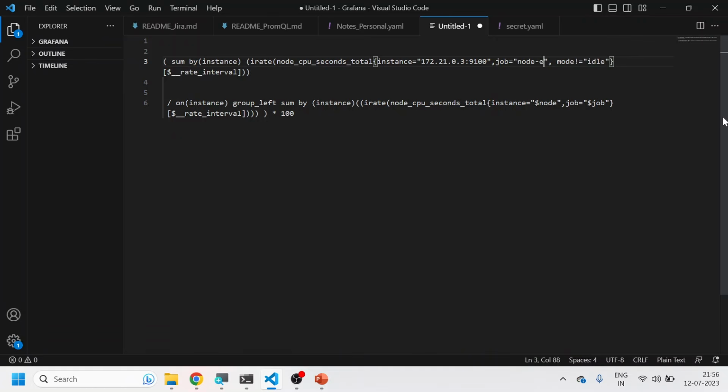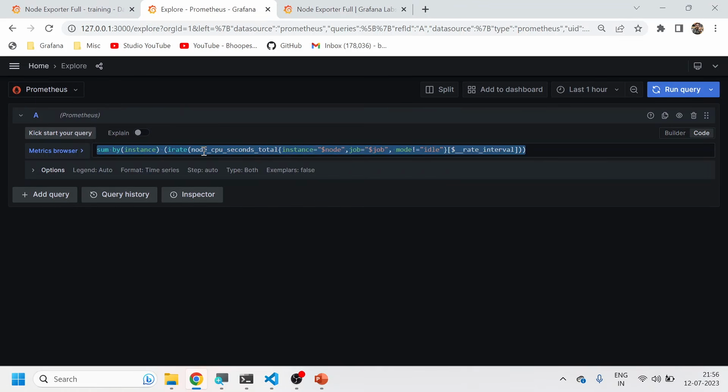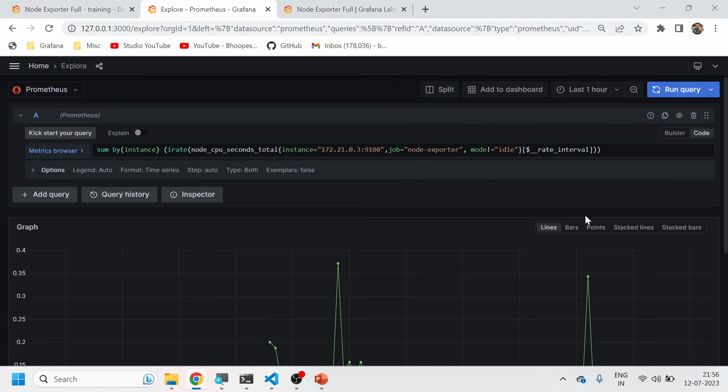If you remember, yesterday I was explaining, this is the node exporter. Now I run this query in this editor. Okay, now you can see the graph. What I'm saying is, on this node CPU seconds total, how much, especially for this instance, for this job node exporter, the system is not idle. I mean the system is busy. Again, the rate function is the same function which I explained in my last video.